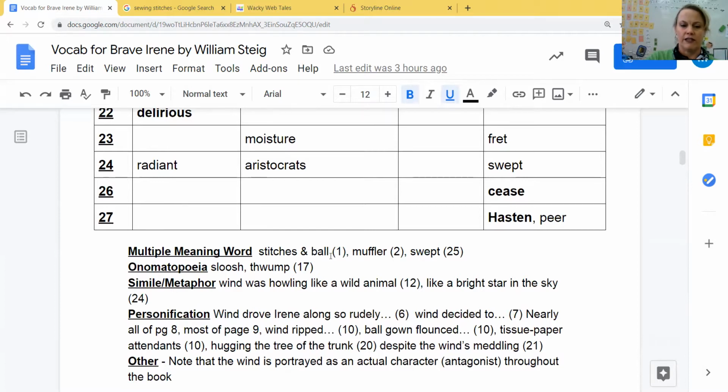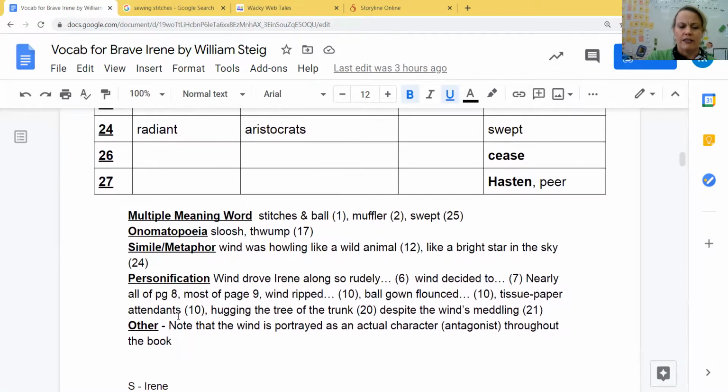Stitches and ball in this case on page 1, muffler is on page 2, etc. Onomatopoeia, what page it's on, similes, metaphors, personification, etc. I did make a note on this particular book, other, simply because I felt like it was worth noting that the wind in this story is pretty much a character, and it's the antagonist throughout the book. And so I thought that might be something interesting to talk to the kids about beforehand, that there's personification throughout, and this is actually a character. The author chose to use it as a character.